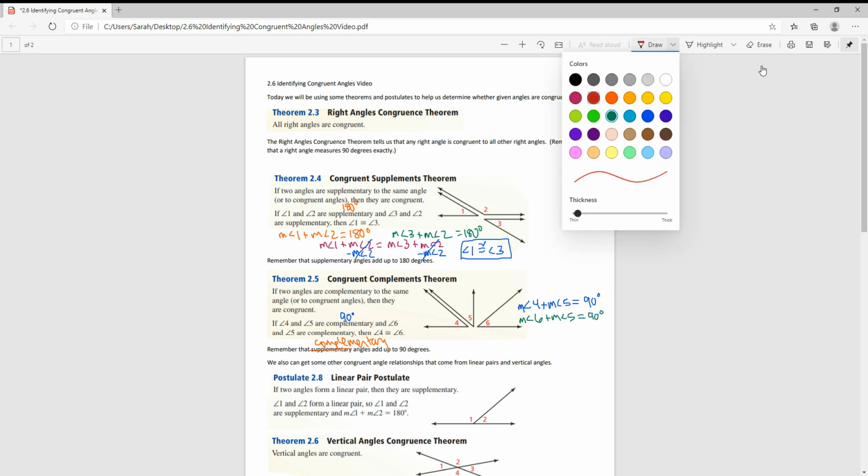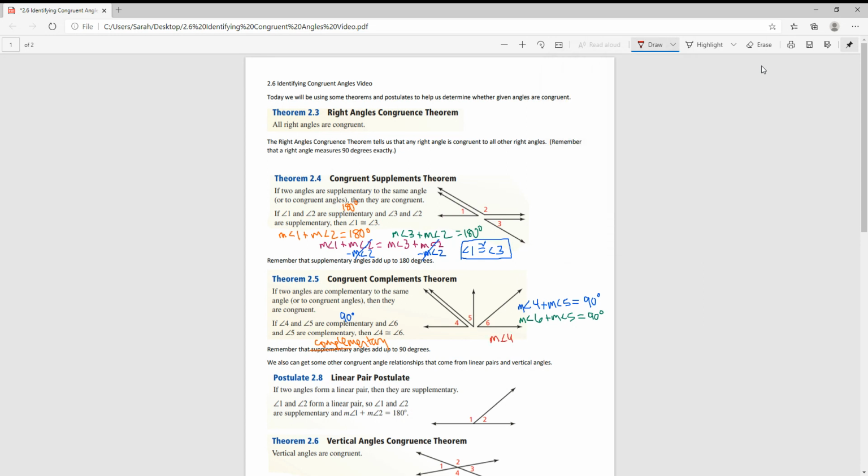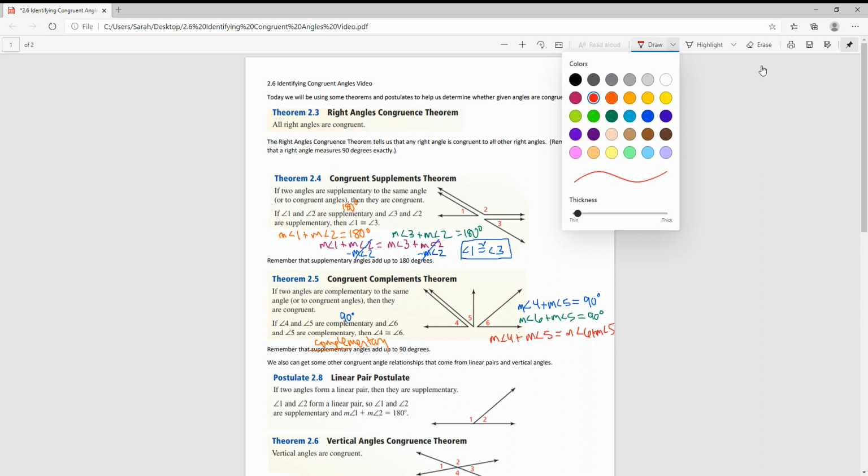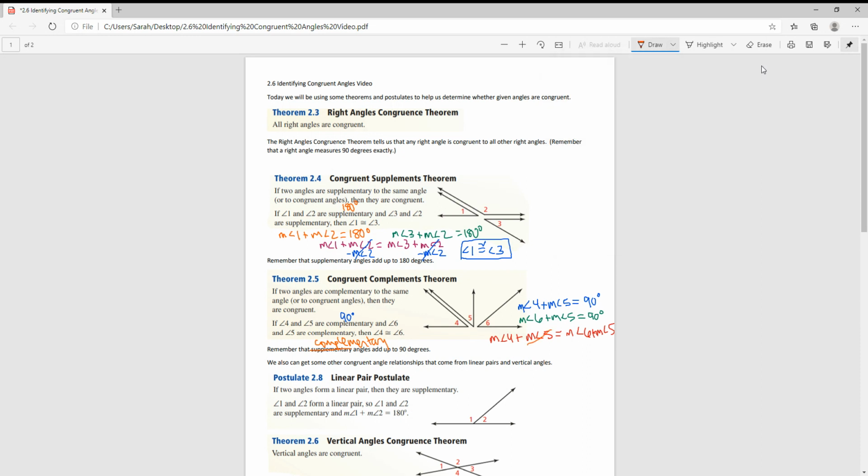If I do that slick little trick like I did last time, since they're both equal to 90, I can say measure of angle 4 plus measure of angle 5 equals measure of angle 6 plus measure of angle 5. I'm not going to show the work as thoroughly this time, but if I subtracted measure of angle 5 from both sides, I'd end up with measure of angle 4 equals measure of angle 6. Another way we can say that is that 4 is congruent to 6, which is exactly what they were setting out to tell us here.